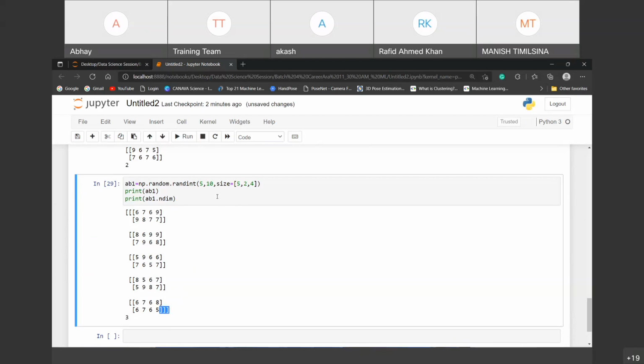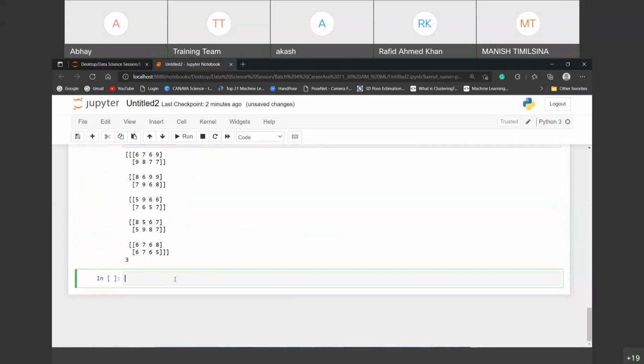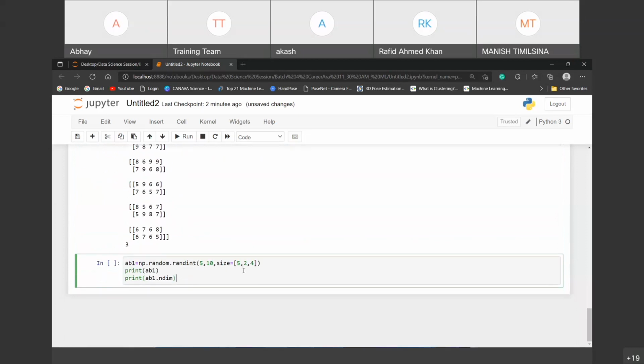Check out the difference, and check out the value difference as well. I'm just doing the experiment here. AB1 np dot random dot random, and I would like to go for a little bit of experiment here. I would like to change 5, 10. Size is in 5, 2; I will change it with the 3.